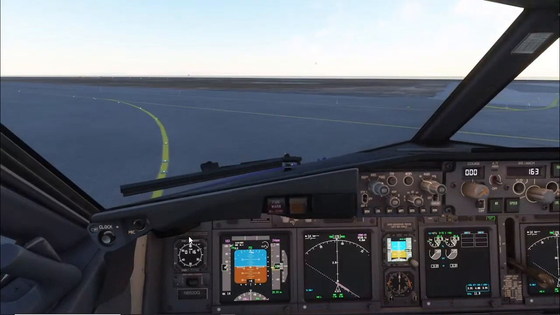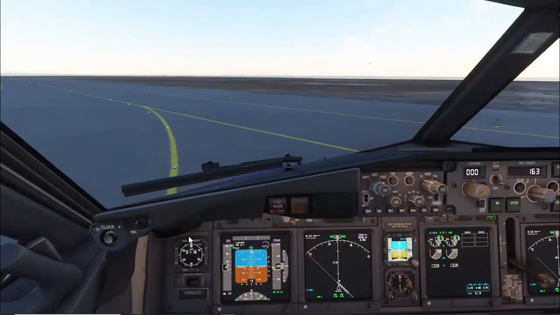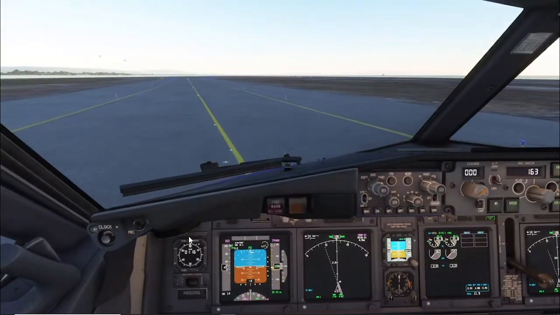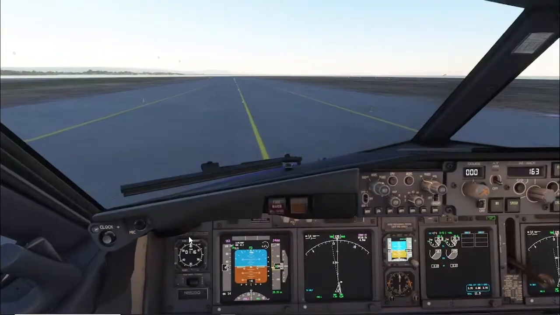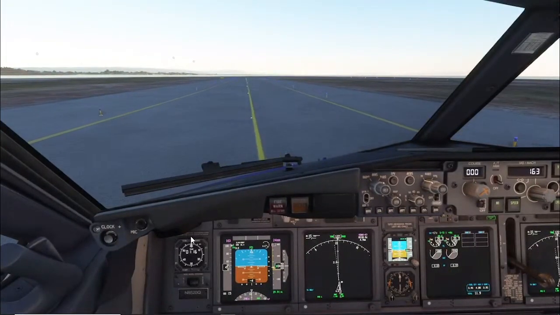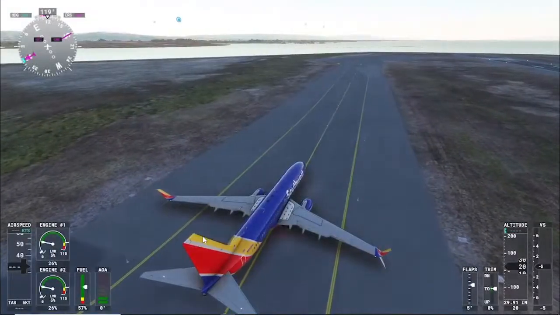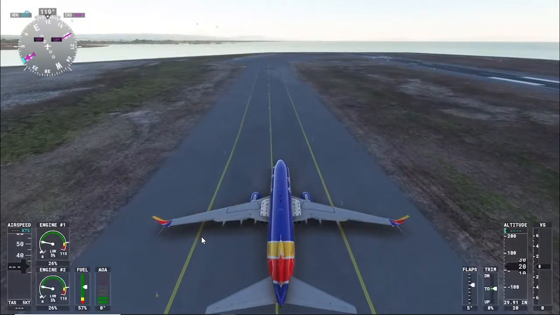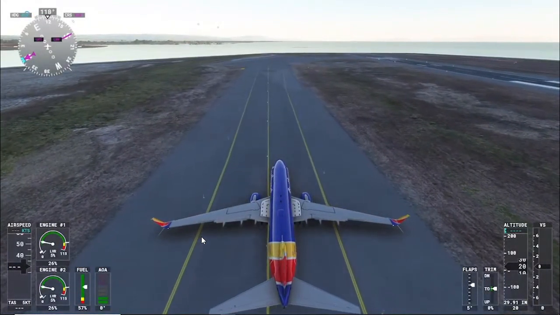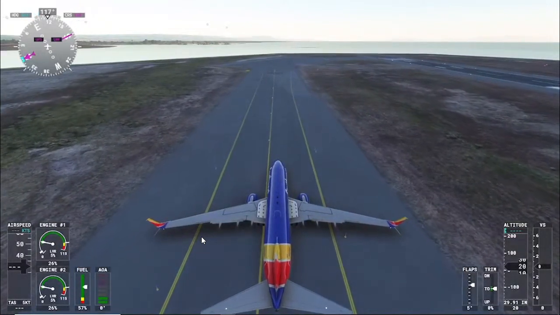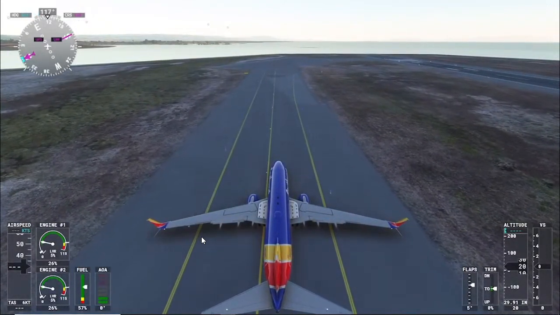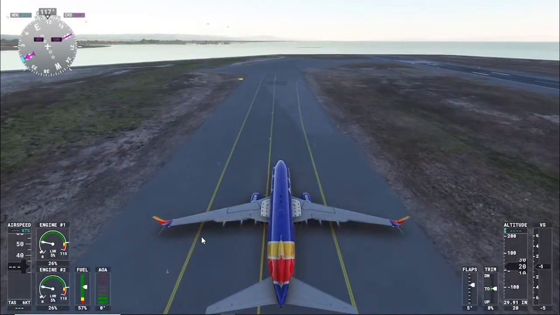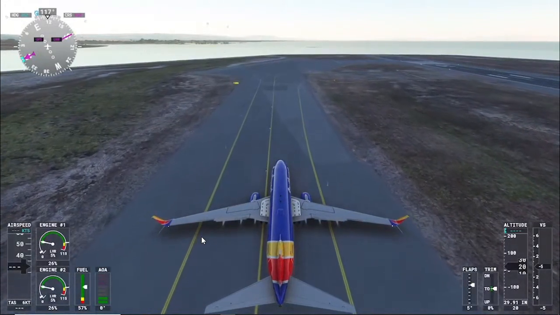All right. So far, so good. Check the METAR again. Yep, still 2991. That's good there. Ground speed is 17.